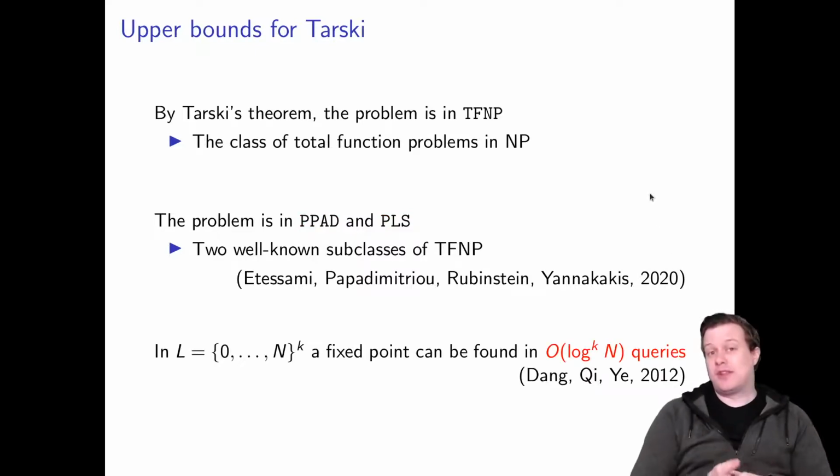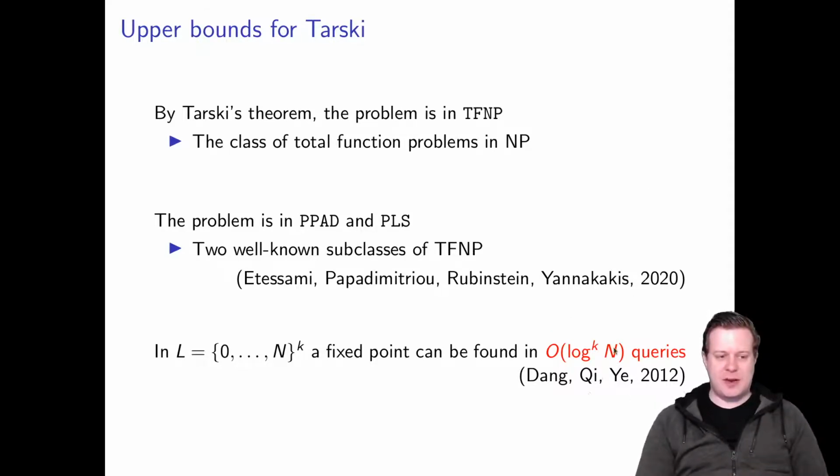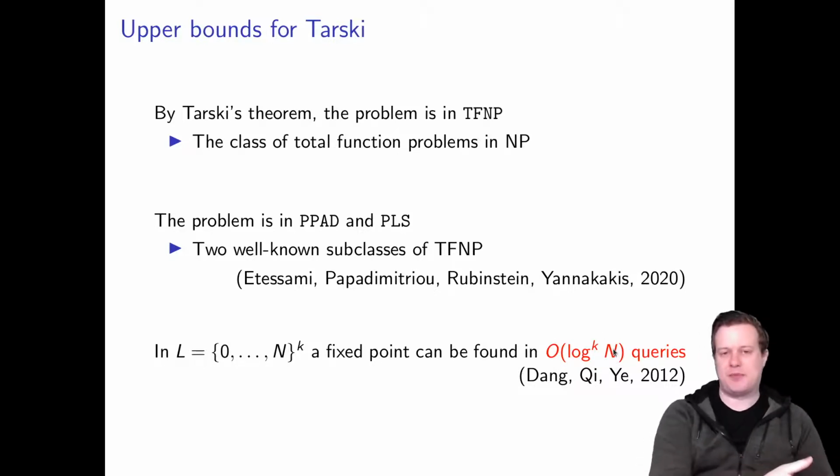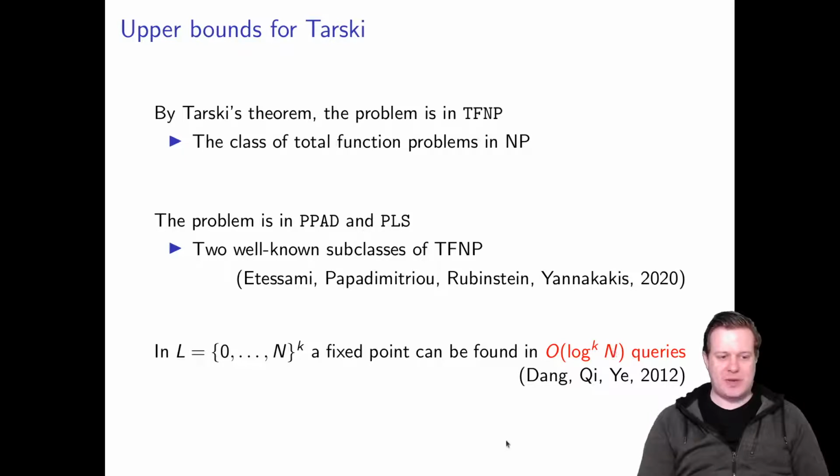And then more relevant for this paper is studying the query complexity of the problem. There is a known algorithm to solve the Tarski problem, given by Dang, Qi, and Ye back in 2012. If the lattice has width n and dimensionality k, their algorithm runs in log to the power of k n time. So it's logarithmic in n, but then you raise the log n to the power k.